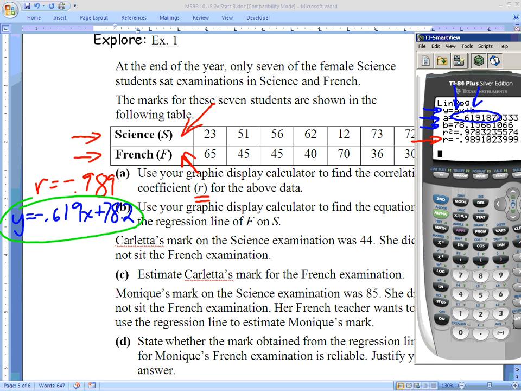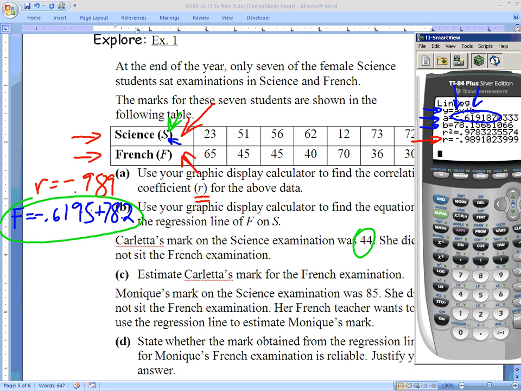So 44 being science, that was our S variable here, which we put in first, which is technically our X. And I guess actually I should maybe go back to that last part. I used X's and Y's because that's what I'm used to using for a line, but those aren't the variables they gave us. They gave us S and F. S being like our X value, it was our first set of data. So really I should probably have an S here, and then I should have an F there. I wouldn't mark it wrong if you put X and Y, but that's really what we have.